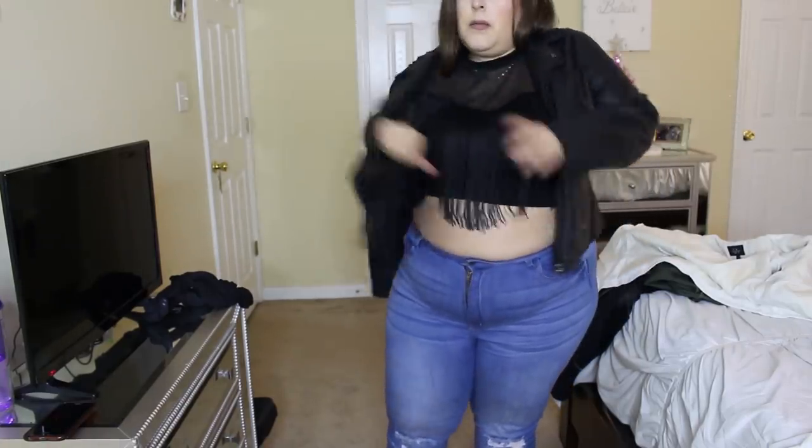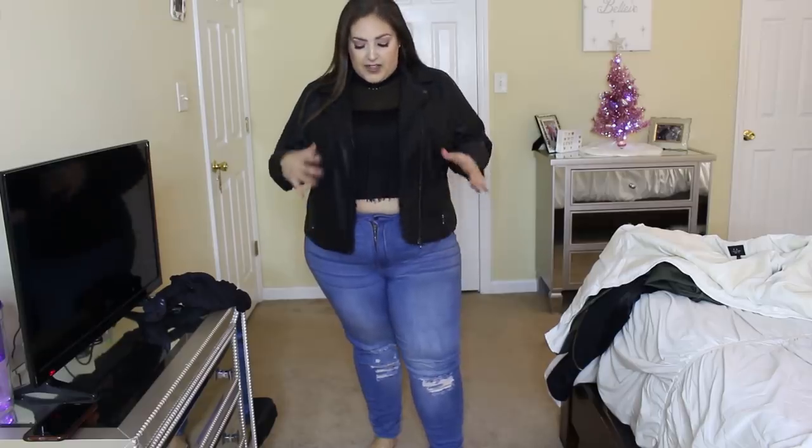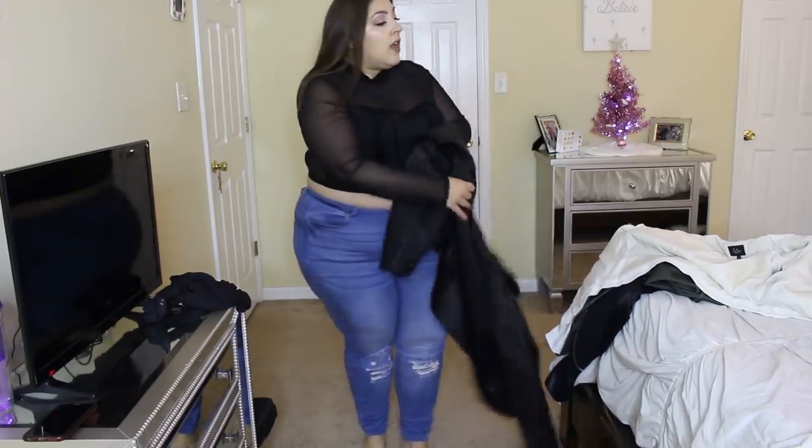Trusty black leather, faux leather, by the way. I think it's the fringe that's kind of throwing me off, because it's giving so much of a Western vibe. I mean, this is cute and all. I just don't know. And I'm glad that I've tried it on with all of these jackets, because it just goes to show, I don't think it looks good with a jacket over it. I think in order for this, it's got to be on display. It's got to be the star. It does not need to be paired with anything else, because it just looks really cute on its own.